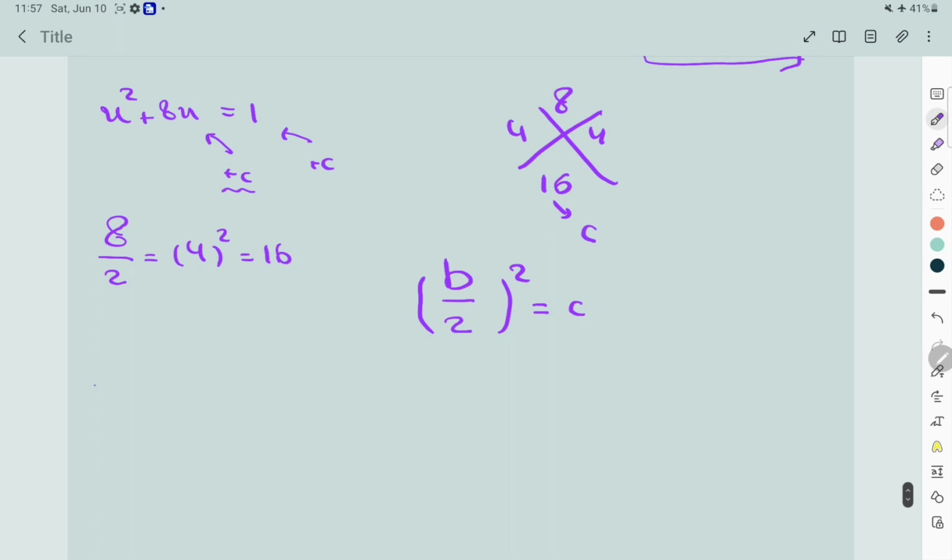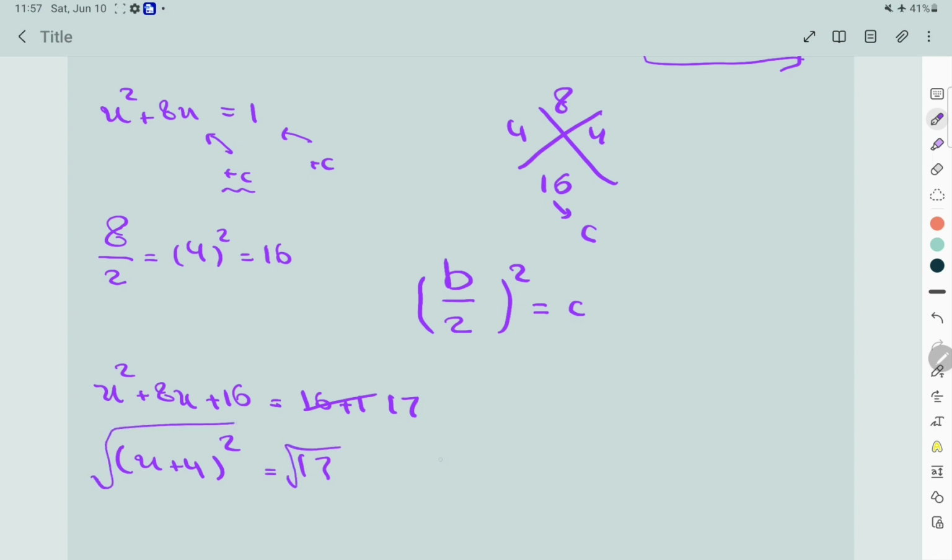So, something interesting: if we add x squared plus 8x plus 16, we also have to add 16 to the right side in order to have a balanced equation and keep our equality. So it's 17. Here we can have one parenthesis raised to the power of 2. It's x plus 4 squared equals 17. So we can take the square root of both sides. We get x plus 4 equals negative or positive square root of 17.